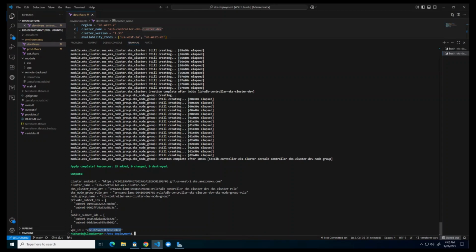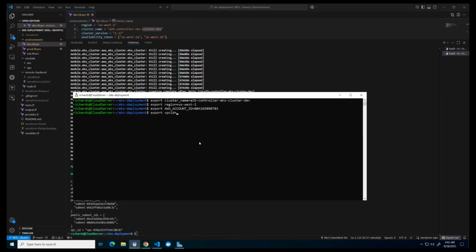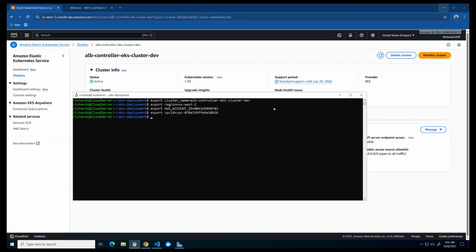I can take this. All right, so I'm just going to paste it in here, and awesome. I've been able to export most of the variables that I'll be needing for my operations.